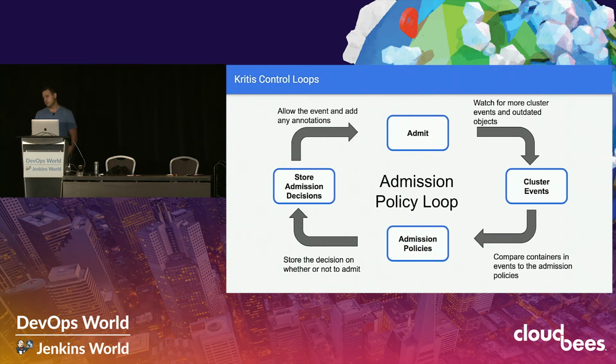Then finally, there's the admission policy loop. Kubernetes has a couple different extension points for the life cycle of applications. This one gets called every single time a new pod gets scheduled. So when a pod gets scheduled, that's when the container image might change running inside of your cluster. So every time that happens, Kubernetes consults Kritis to see if that pod should be allowed to run or not. Kritis cracks open the pod specification, looks for all the images inside, and checks to see if they meet all of the policies to be admitted. It stores those decisions and then just keeps running in this reconciliation loop.